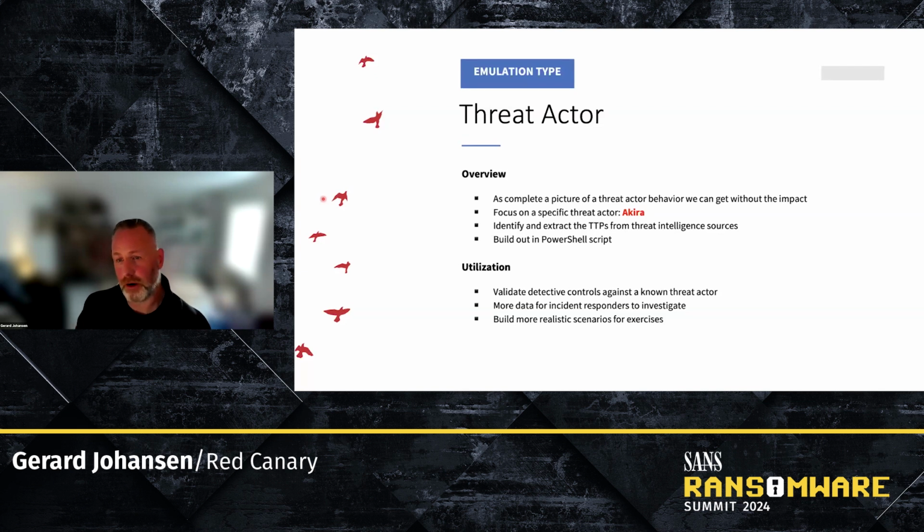We can actually fire this off and work with all of this data to give us a sense of what's happening. So think about all of the things that happen when you kick off any type of testing. What are some of those evidence sources that you're going to see? A lot of this is just straight up Windows executables, so you may be able to parse out a lot of those. But again, we're making this a little bit more realistic. So if we go from a tabletop into more of a technical exercise, saying, hey, I executed an Akira ransomware threat emulation plan, see what you can find. See if we can match these up one for one.